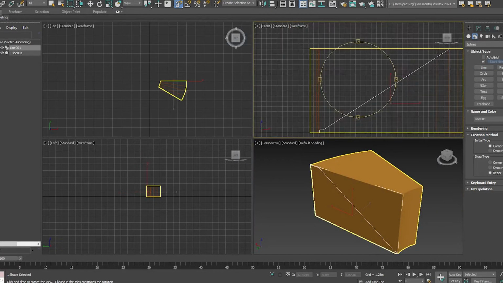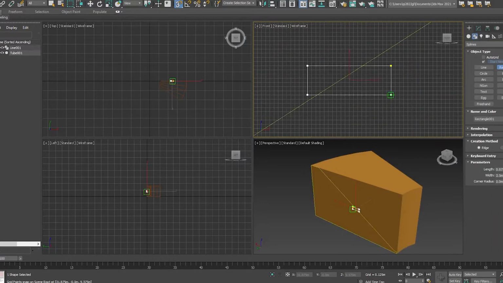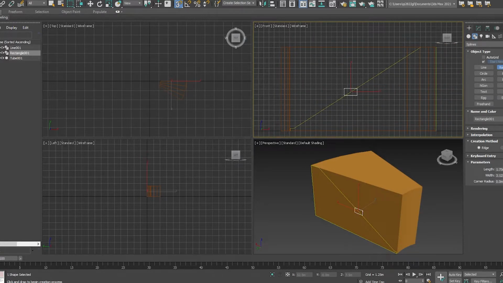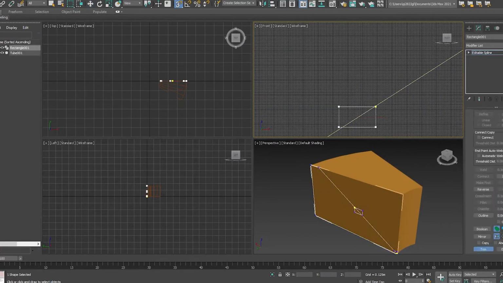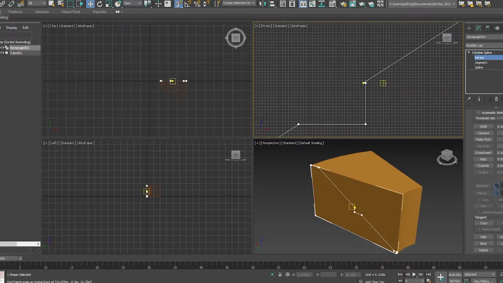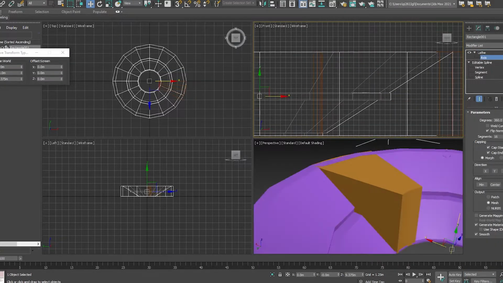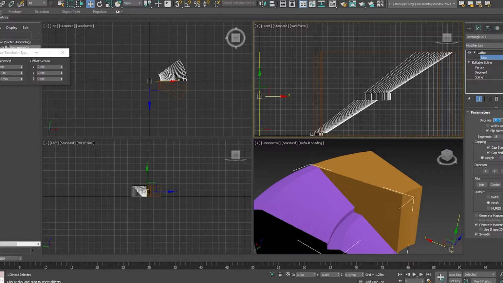So the approach that I'm taking is I'm using the tube as a reference, and I'm drawing a line that represents sort of the cross-section of the seating area. So I've got the slope there, and now I'm cutting in a little space for the walk path about halfway up the slope. And I'm going to loft that around a section of the circle.